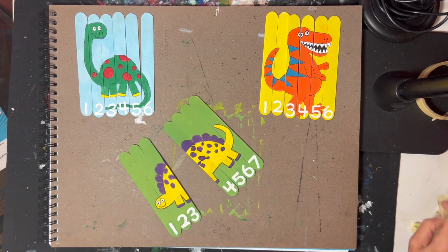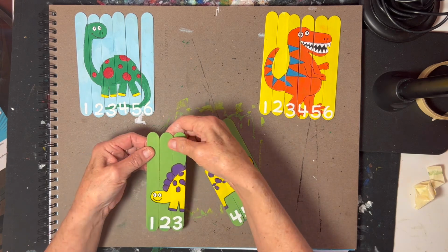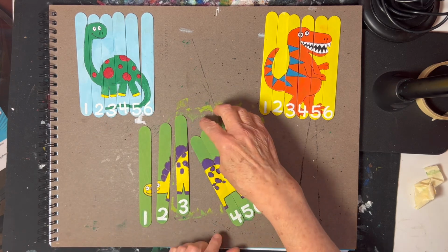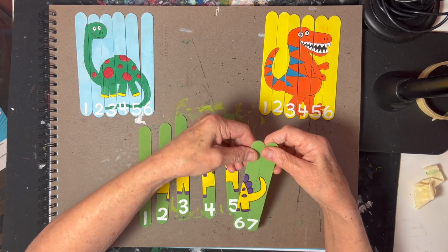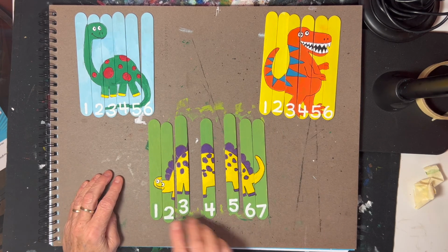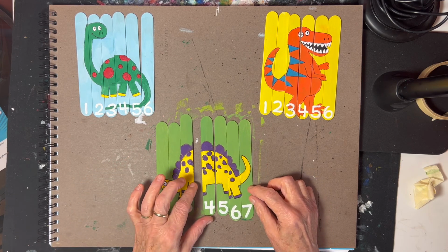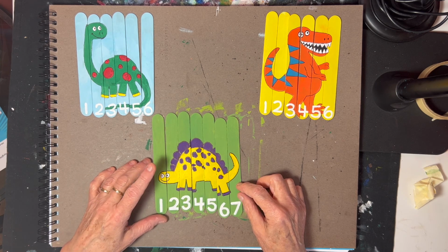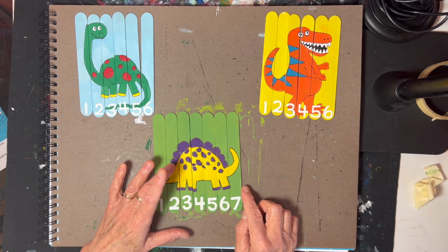And now the puzzle will be in seven different pieces. The paint is making it stick together just a little bit right now, but after it completely dries, it won't do that anymore. And so here is my puzzle all taken apart. And then when you match the numbers up or match the picture up, you can put it together the right way. There we go. Just about. And there it is.